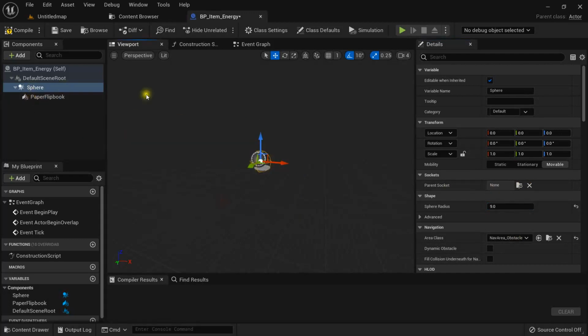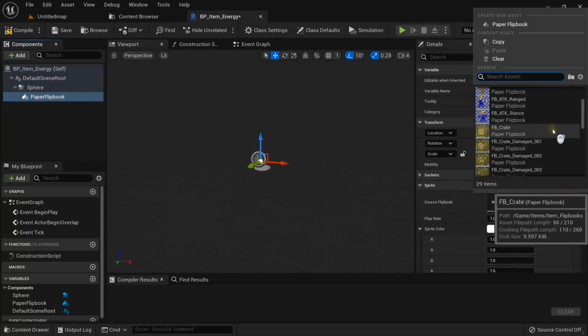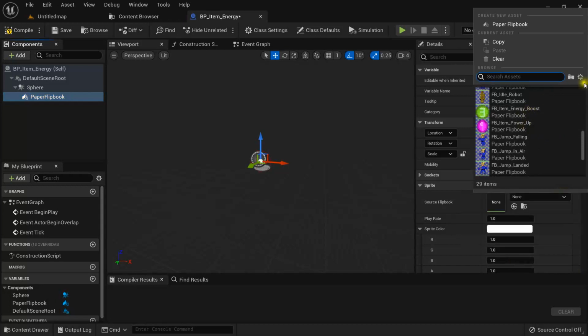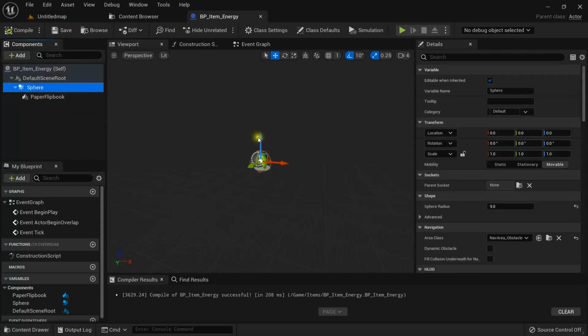Alright, let's get our flipbook. The flipbook is the only thing that we need. No animations, nothing. So we're going to use our energy. Let's get that. Select our flipbook and put it in there. Let's compile. Let's save. Now, if I select the sphere, everything moves.